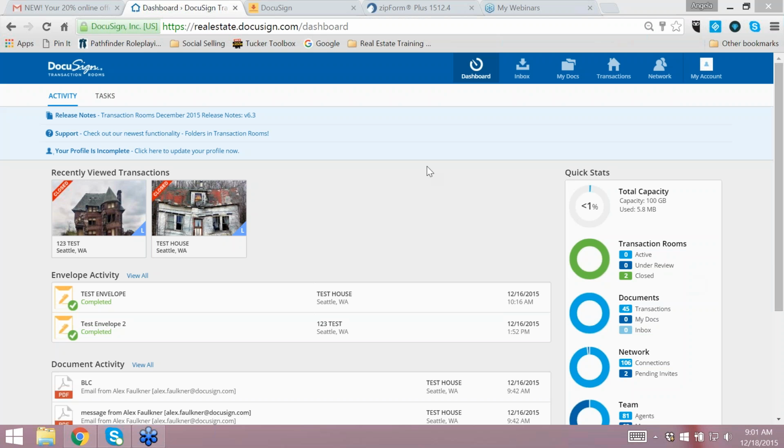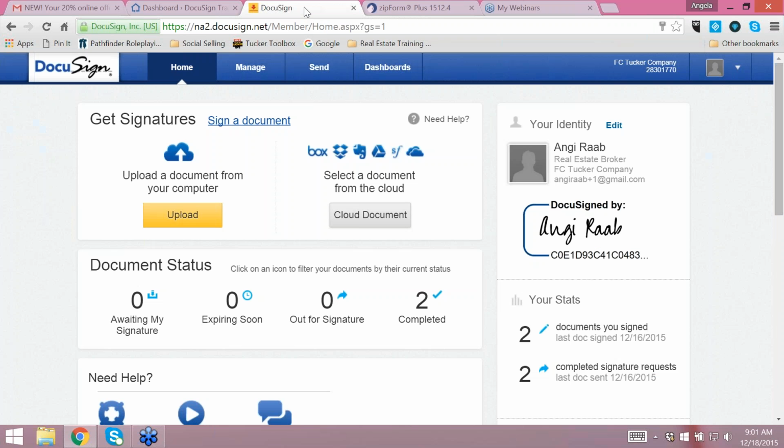And when you start your account, we're going to give you a broad overview of Docusign transaction rooms, Docusign, and ZipForms. So first things first, you should have received two separate emails from me. One is your Docusign transaction rooms account activation, and one is your Docusign account activation.